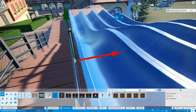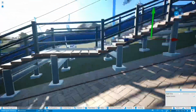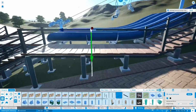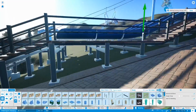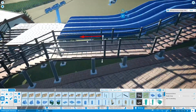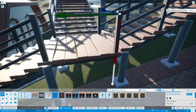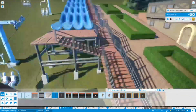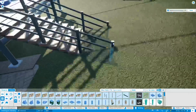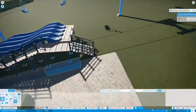But yeah, this slide is, I guess, just a bit of a family friendly thing to do. I think this park as a whole will be a bit of a family park, but I still want to have some decent sized coasters. I think Rotoblitz will probably be the only true thrill coaster, so I don't think we're going to have any more inversions in this park. But I think we could still have a few more thrilling flat rides.